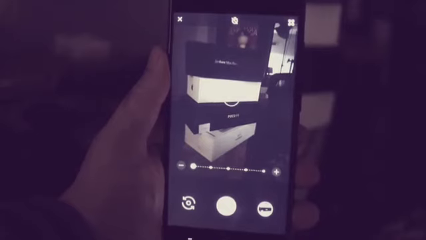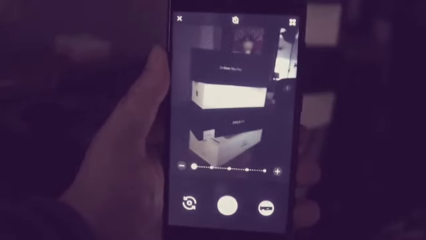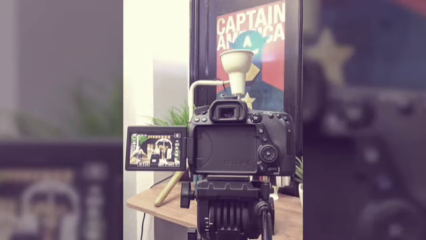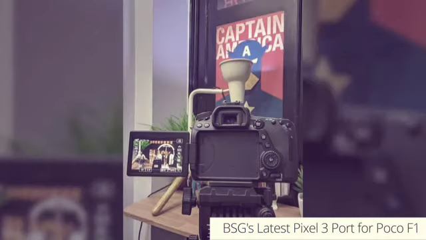Night Sight is also working, but I'm not very impressed with the output yet for very low light conditions. Anyways, here are some sample shots that I took with various versions of Pixel's camera app.